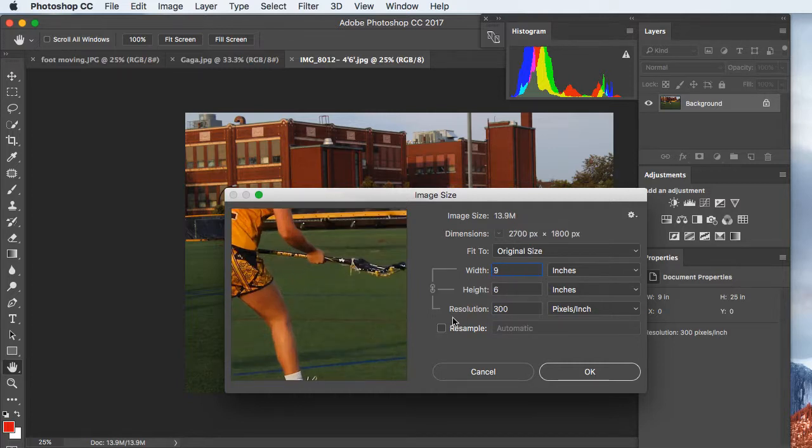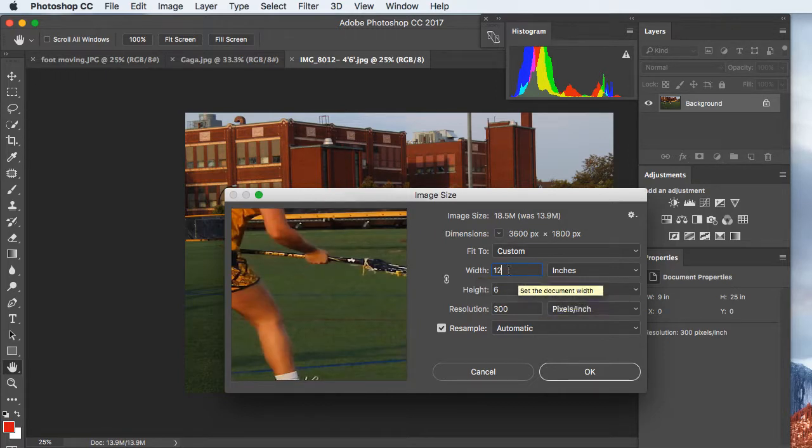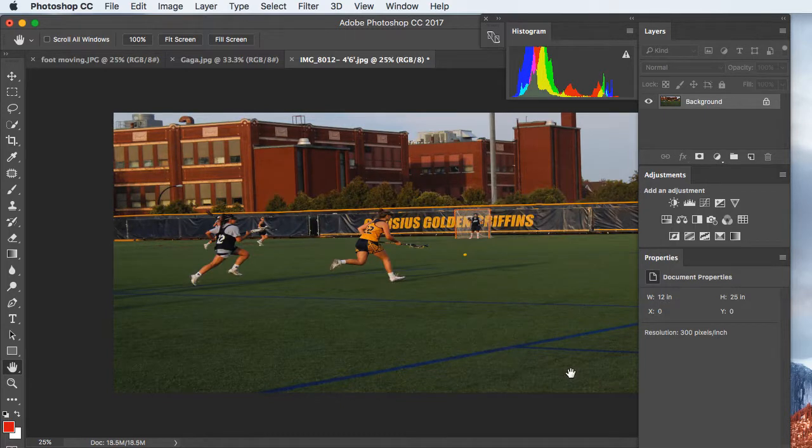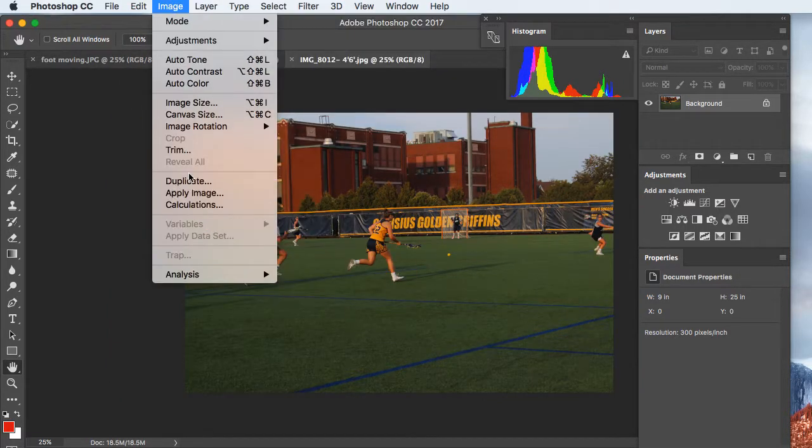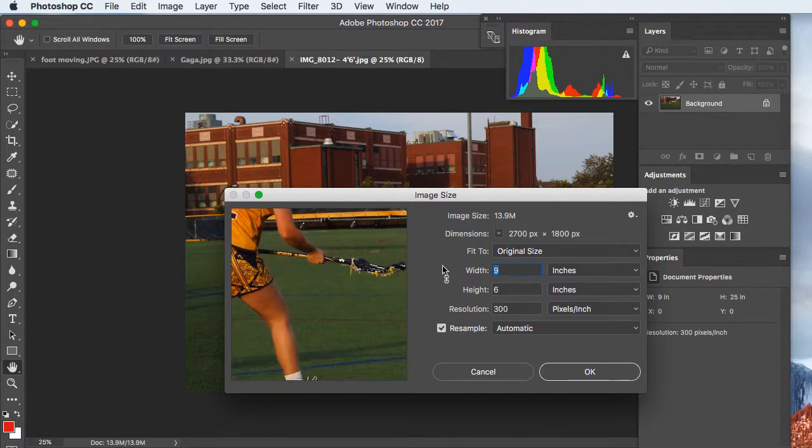Now, if I was to go back and unclick this lock so it's not highlighted like this, then I could type 12 in there and you'd see the width would change, but the height wouldn't. So when I hit OK, you're going to see this picture will actually become skewed or kind of stretched out like that. And I think that's what you've done in that photograph there. So just double check when you go to resize your image. Make sure, again, that little box there, it's something tiny that is easy to miss. You want to make sure the resample's checked and the aspect ratio lock is clicked on there.